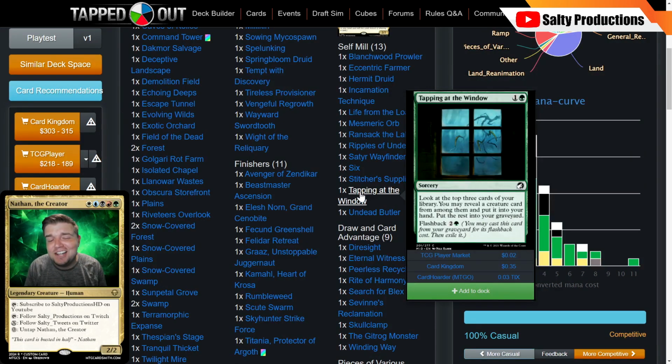Tapping at the Window, another vegetable card similar to Ransack the Lab, I think is overlooked. 2 mana sorcery, look at the top 3. You may reveal a creature card from among them and put it into your hand, put the rest into your graveyard, and notably it has flashback for 2 and a green, which is great because if we're not drawing our self-mill, or let's say we've used this and that's our only self-mill option we've drawn, then we can just use it again out of the graveyard, and we're happy to pay 3 mana to then mill more cards into our graveyard, and that is for only 35 cents. So pretty good option there.